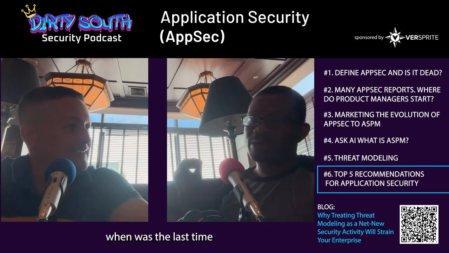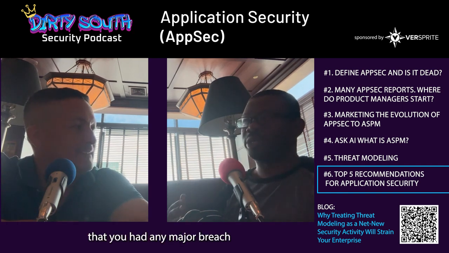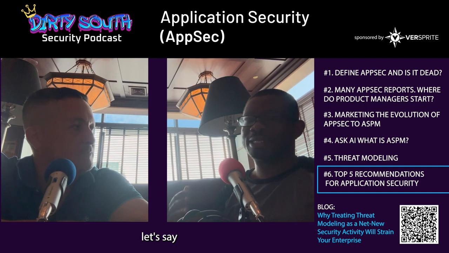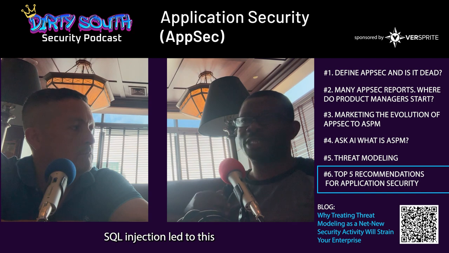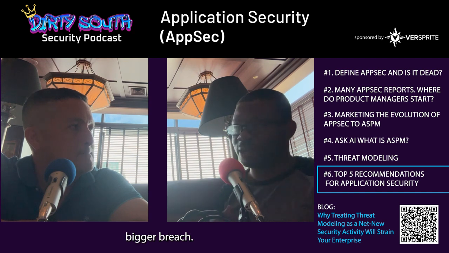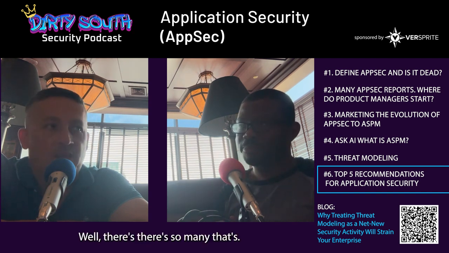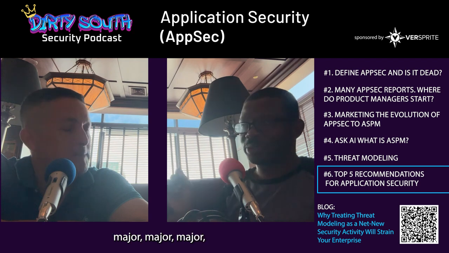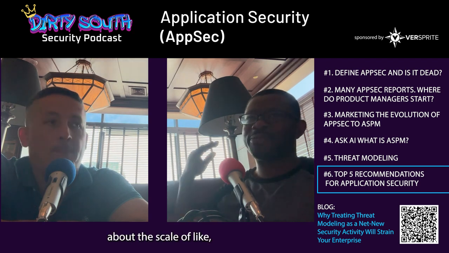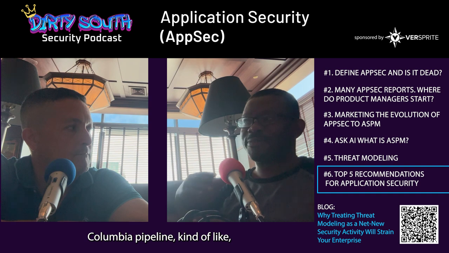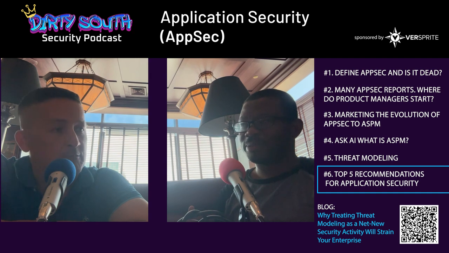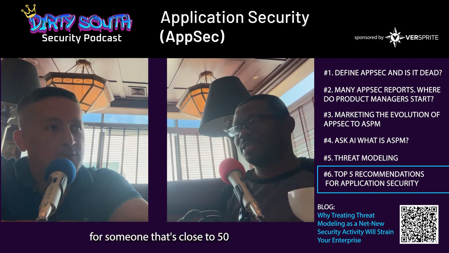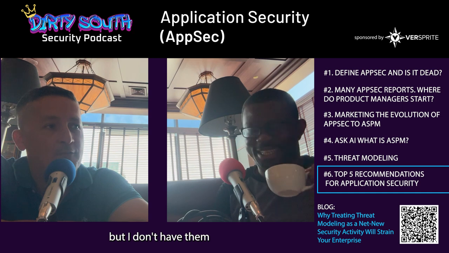So I'm just saying, when was the last time that we read about any major breach that was specifically caused by an application-based vulnerability, like SQL injection leading to a bigger breach? Well, there are so many, but I'm talking about major. I'm talking about a scale like Colonial Pipeline, SolarWinds, or the Sony attack. Mm-hmm. Yeah.